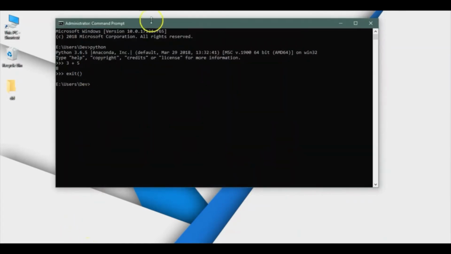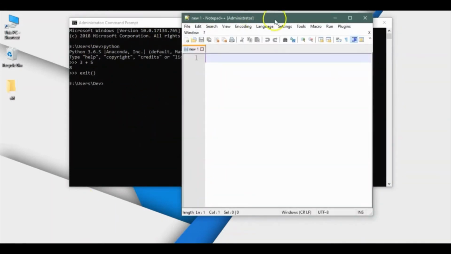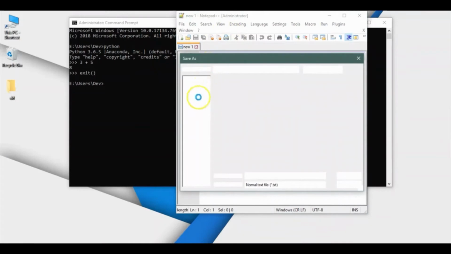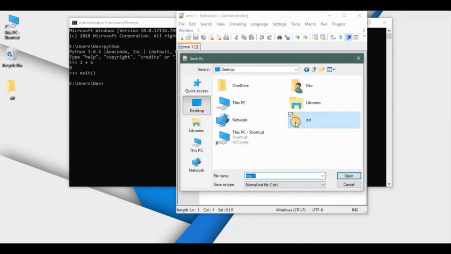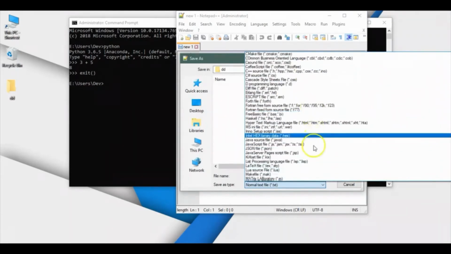Now let me show you how that actually works. I have this notepad here, and I will make a program file and save it on the desktop. On the desktop I have this DD, and I make this one a Python file.